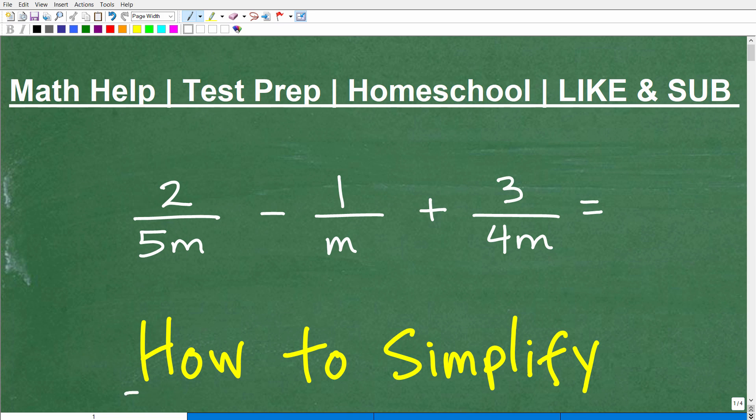Okay, so how do we simplify this expression? That is the topic of this video. You can see here we have three fractions with variables in the denominator. What we want to do is combine all these fractions into one expression. Technically, we would call these rational expressions, but effectively they're fractions with a variable.